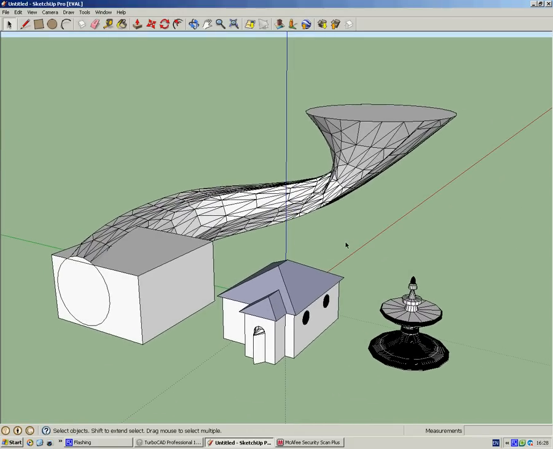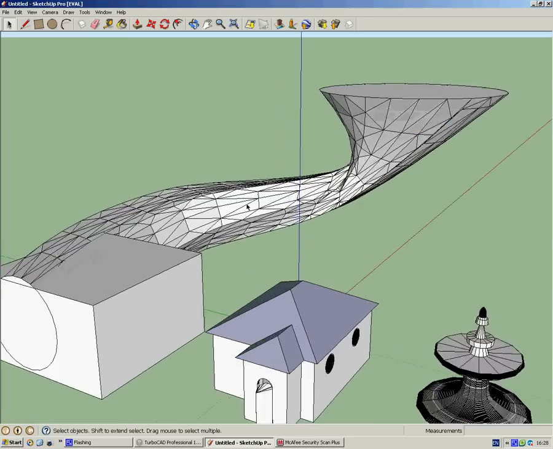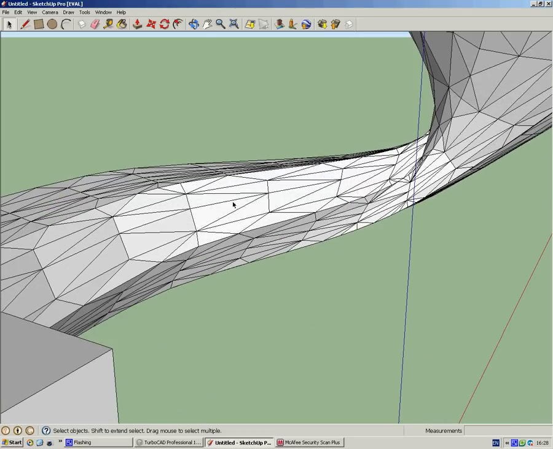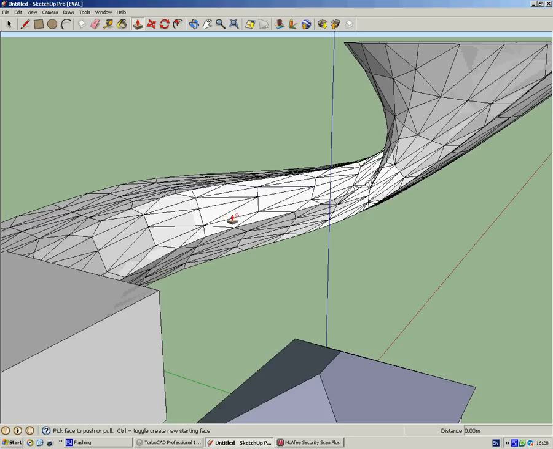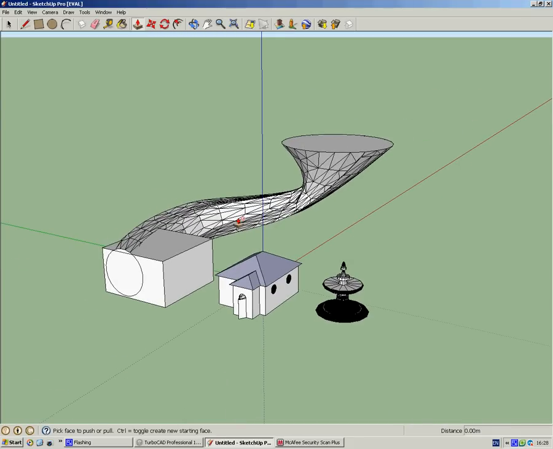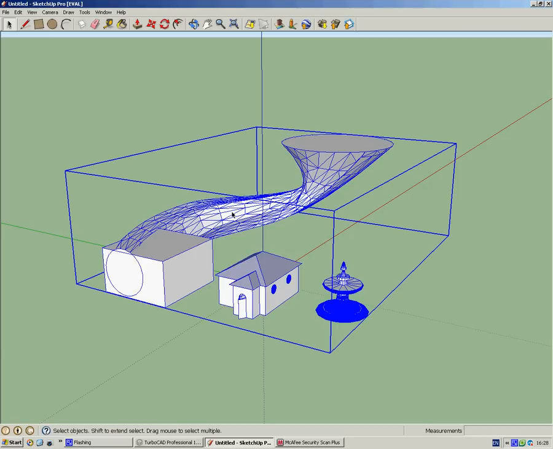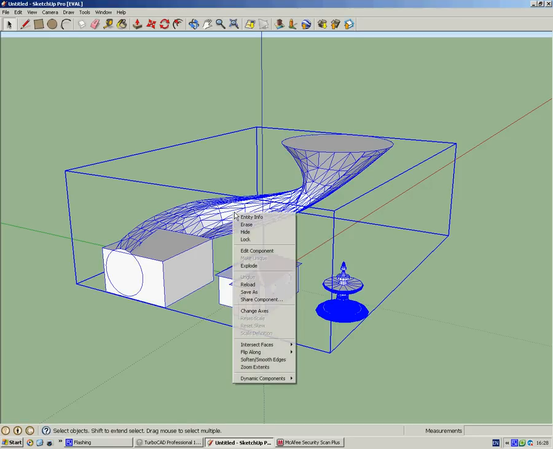Now we can use all the nice SketchUp tools, so we can use the push-pull to change things. You see this lofting has been triangulated here, so if I want to pull one of these out, I'll just hit P on the keyboard for push-pull, but then there's this thing, it's effectively saying no, I can't do it. I can't do it simply because this image has come in as a group. So all I do is I select the group, right-click, explode.